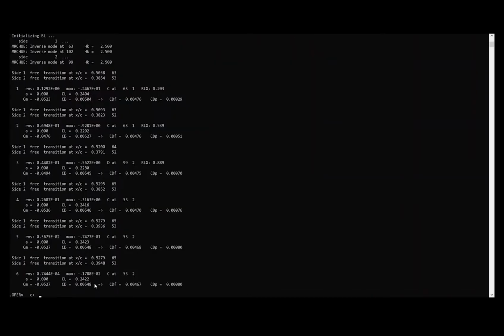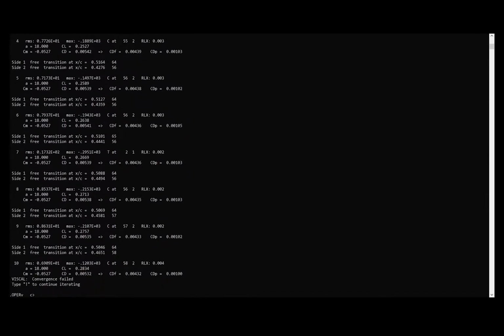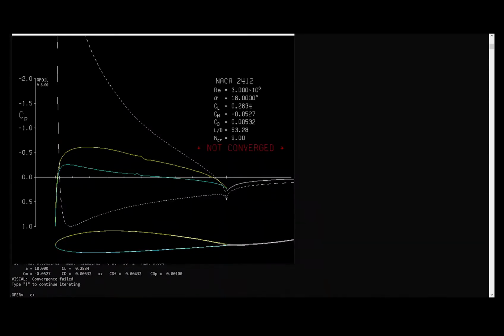Let's back out and try a more dramatic angle. In the command window, type alpha 18 and hit enter. Now, you might notice the command window seems a little less happy with us. This is because we tried to iterate to a solution for the panel vortex strengths while keeping the Kutta condition, and it just couldn't make it happen in the number of iterations it tried. And that's because we're limiting ourselves right now to the default 10 iterations, which is really low.